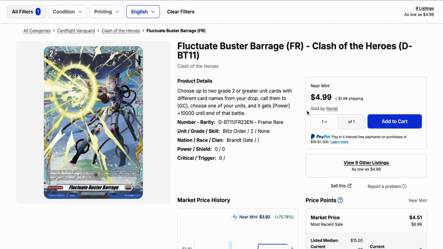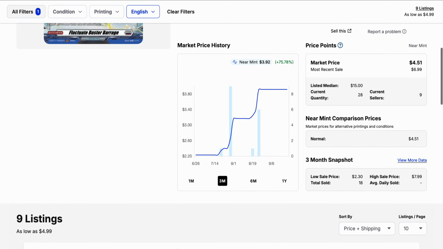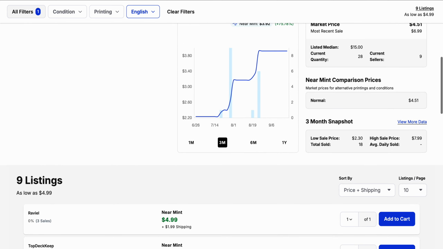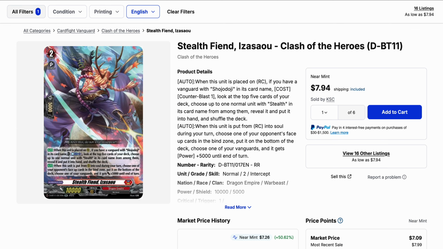Fluctuate Buster Barrage. This is a Blitz order from Clash of Heroes, set 11, and the FR for this one, this card sees play here and there as a pretty good Blitz order, especially if you play decks like Eva. This card is currently $5 to pick up base, and in terms of listings, there are 9 of them overall, but most of the listings tend to consolidate around 10 and higher. However, there is one listing with 5 copies that sells for $7 right now. And in terms of the spread of how much they're selling for, it's been from $2 to $8 when it comes to the last 3 months.